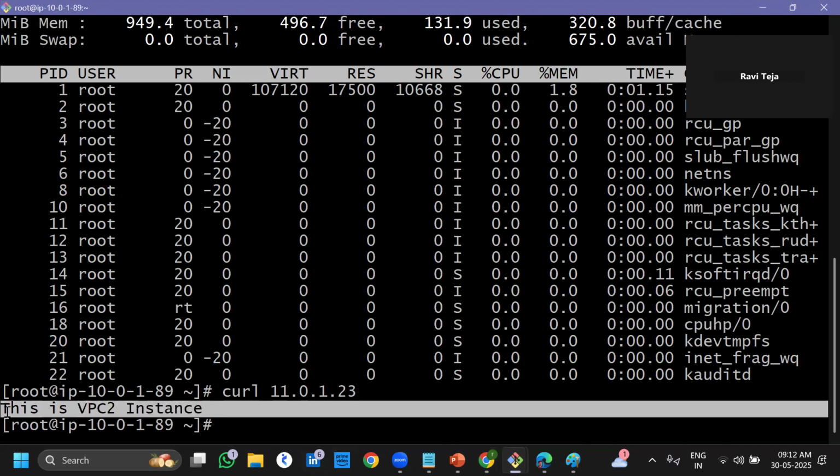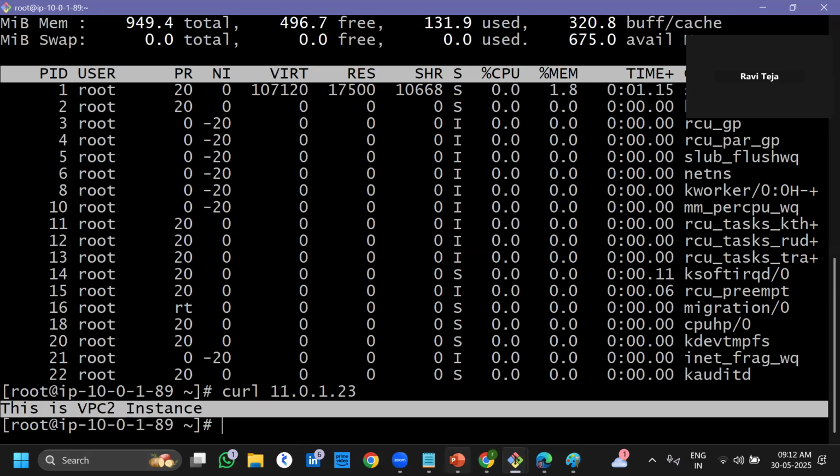You are in VPC instance 1. It shows VPC 2, which means it's similar to the peering connection. What we did in the peering connection, when you are in different availability zones, was copy the public IP over there and paste it in this region, and it shows their region. Similarly, it looks the same, right?